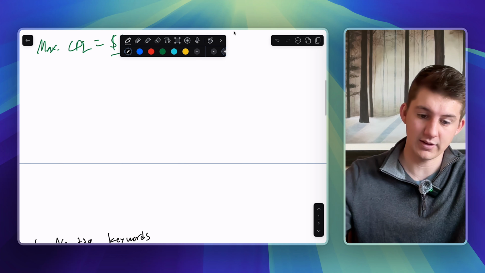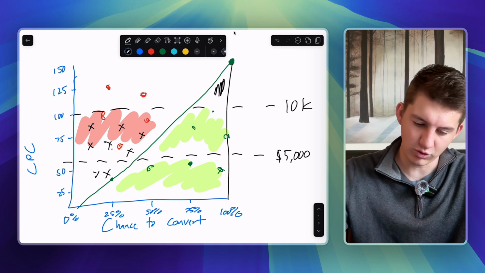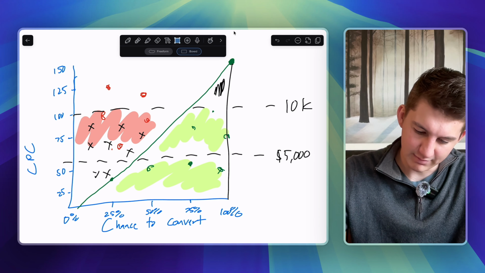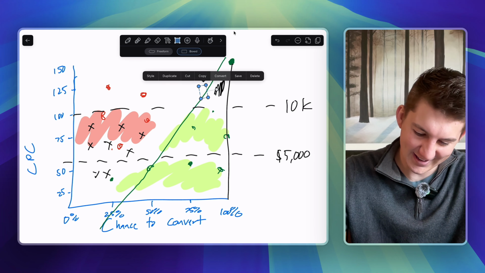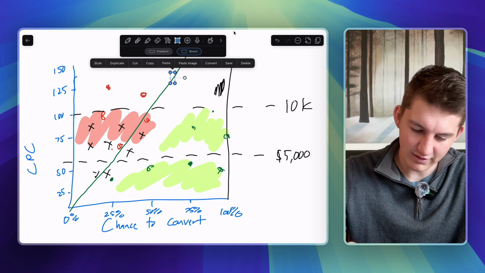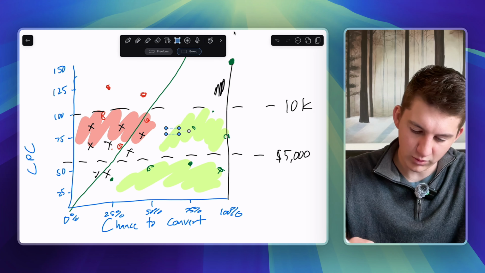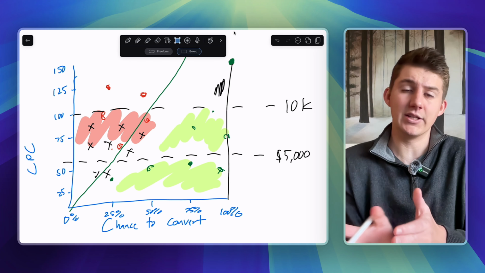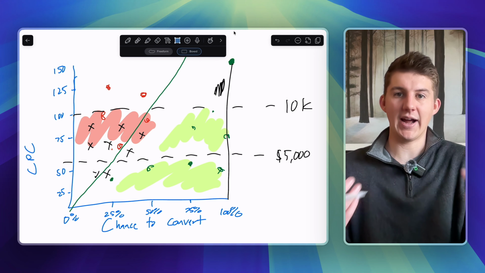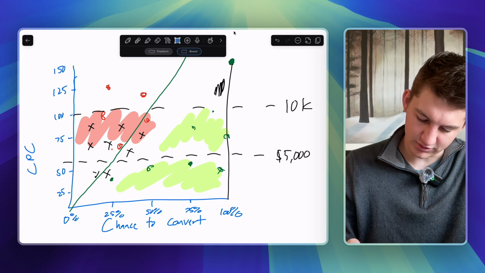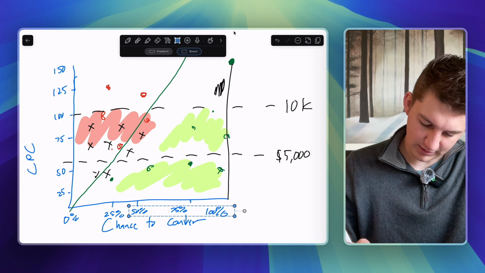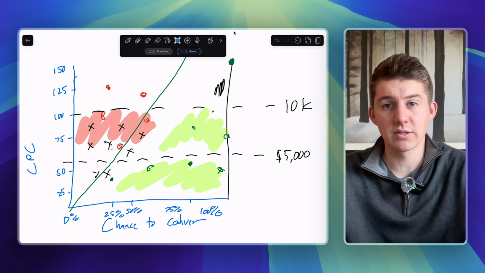That's a huge difference. What that does is basically it brings this green line here. I don't know if I can do this, but it brings this green line here and it kind of tilts it like this. So now there's more green area for you. There's more value because it's more likely to convert, if that makes sense. We have a higher likelihood of converting. Basically, all these numbers kind of scoot over, so it looks a little something like this, right? You get the idea. But that's really the way to do it.